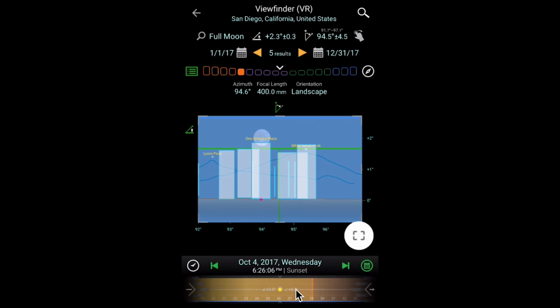And if you want it all the way to the top, you can do that as well. But I think right now is okay. I don't want the moon completely detached from the building. So a little bit of overlap is better. That's how I find another date where you can have a perfect alignment shot with the moon on top of One American Plaza. We can also check the sun elevation, which is at 0.3 degree, which means just before the sunset. So that's a perfect timing.